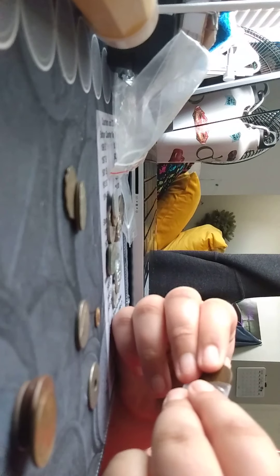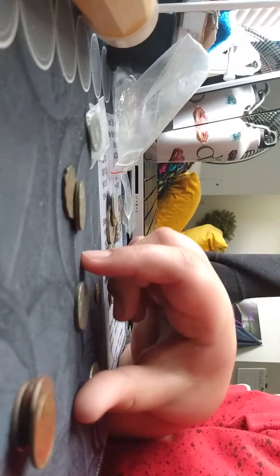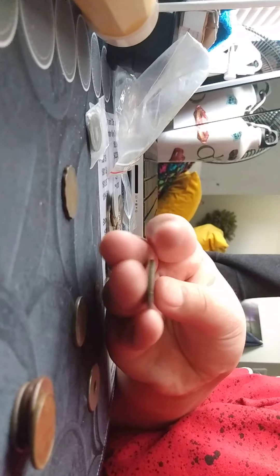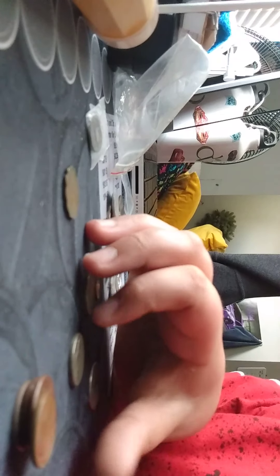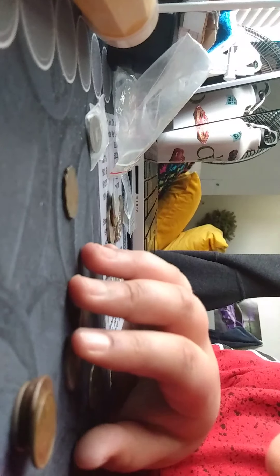We'll definitely be setting that aside. I probably need to take a closer look at this coin — it might be silver, I'm not sure, but I'll take a look at it and try to find a good date on it. And then we have two war nickels: 1943-P and a 1945-D, which I believe I don't have either of those in my Jefferson nickel book.